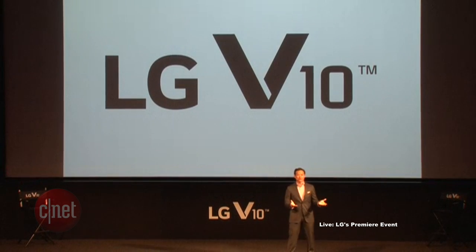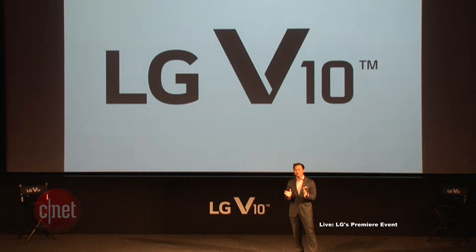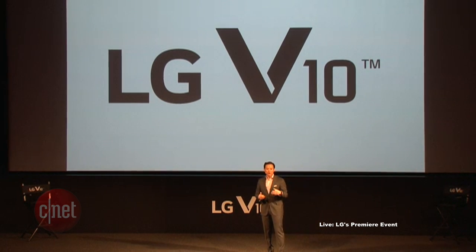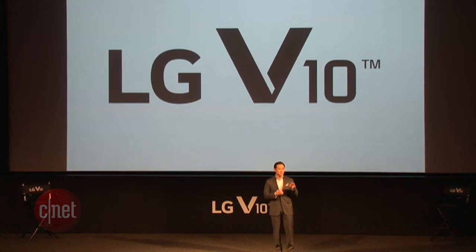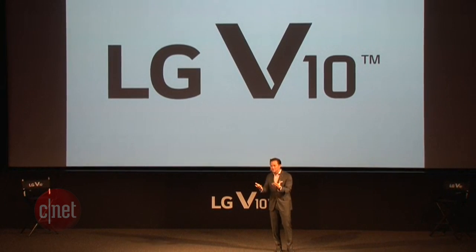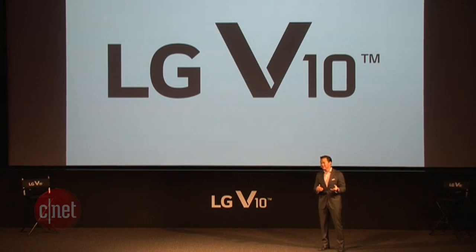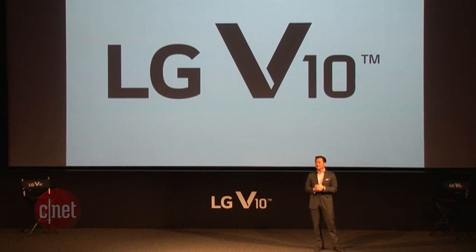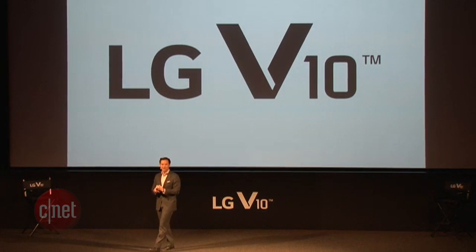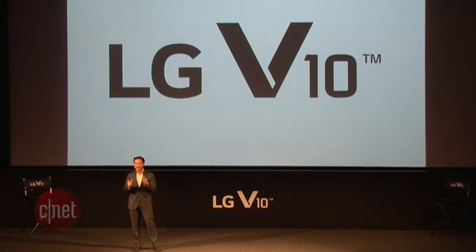Through the G series, LG has been acknowledged for its excellent quality and the user experience of our premium smartphones. The V10 is a signal towards a new, engaging experience. We are headed in a direction where innovation isn't being driven by just technical advances, but also because of social and cultural change. As we see people shift from photos to videos, we want to support them in their needs and also increase their capabilities. Just think how much video you are using now to share. You used to just upload photographs, and now you're streaming, you're uploading 6, 10, 15-second videos. It's the new form. For that reason, LG paid special attention to video functions for the first smartphone in our V series. Amongst other things, the LG V10 offers users the ultimate video capture, editing, sharing capabilities.